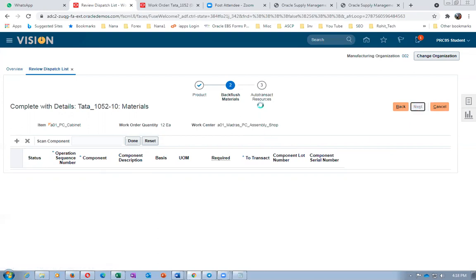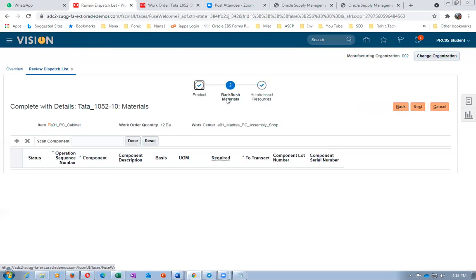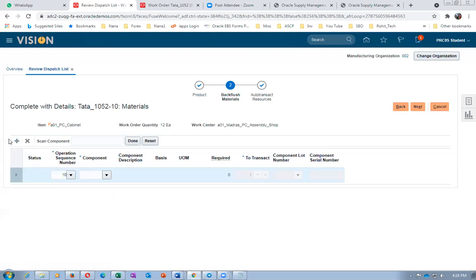You go to the transactor. Backflush is for supply of material and then auto transact is for the charging of the resources actually. Fine. If you have a resource instance. So Nanaji, backflush material. So you have given the supply type as push. Yeah. Right? That means what, push? You have to manually add, huh? Yes. Push means you have to manually do the issue, and pull means it will automatically pull. Okay. If it is a pull, it will automatically pull. He's saying that I have to manually push only. Otherwise, it will not get added at all. Otherwise, it will not get issued.